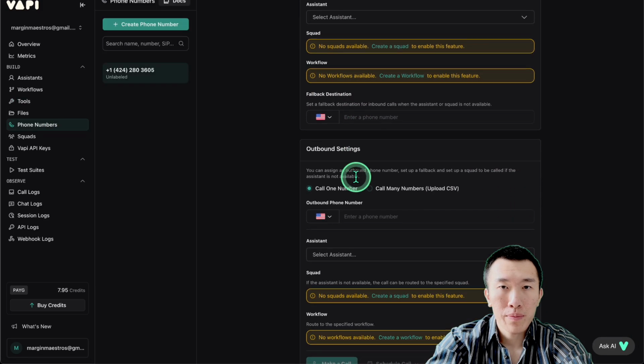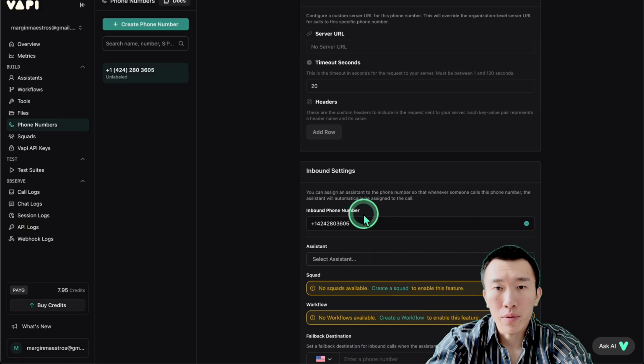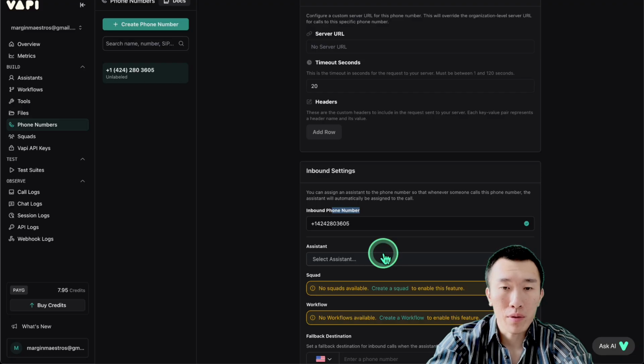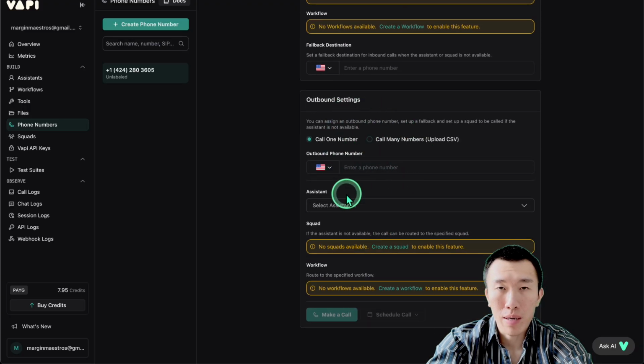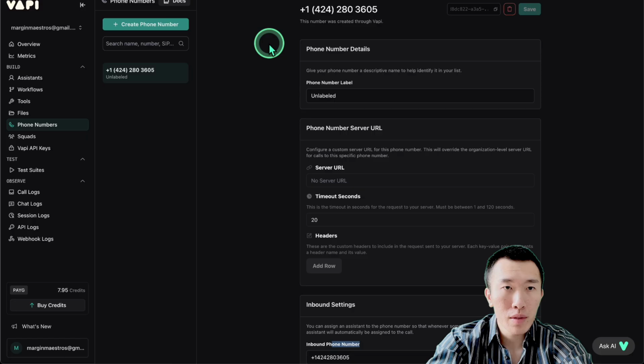Phone numbers. Here we actually don't need to set any phone number because this is inbound, and what we're doing is we're making an outbound call from n8n. So we don't even need to set outbound here because we're not making it from Vapi, okay? So that's completely done. What we can do while we're waiting is we can set our configuration variable. So this is the phone number that we're going to be making outbound calls from. And this is the phone number ID.